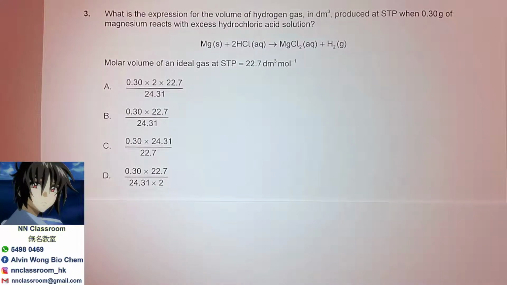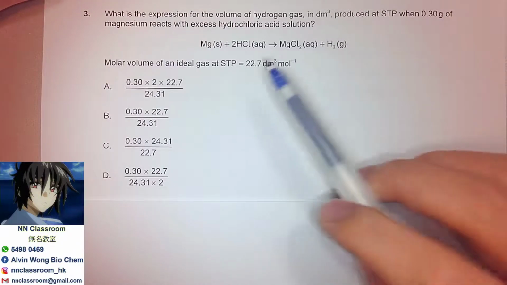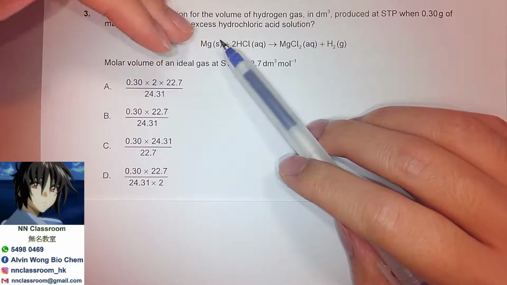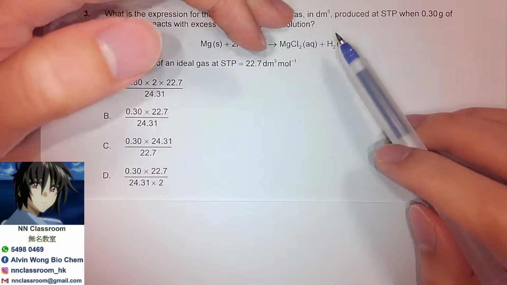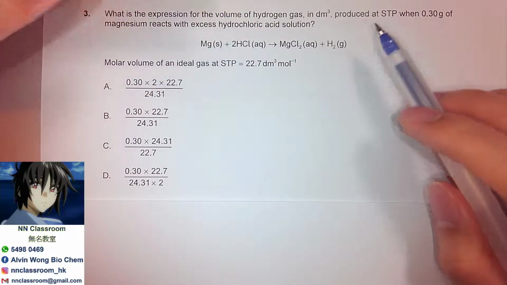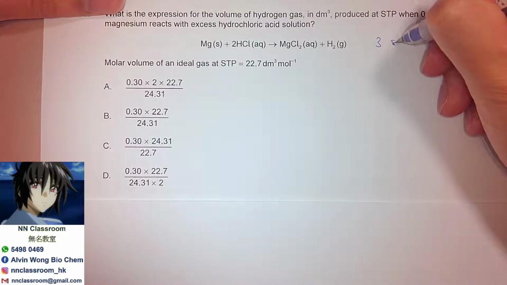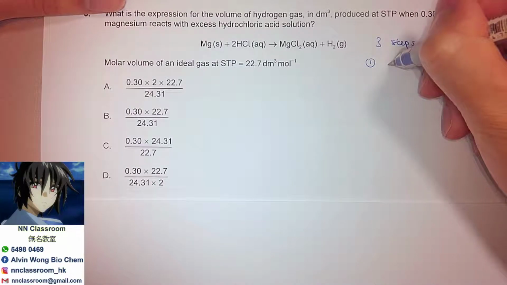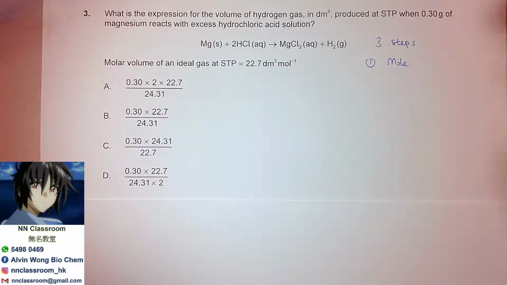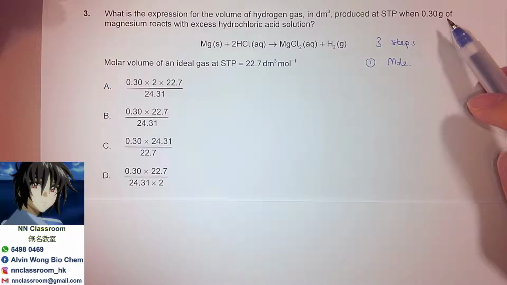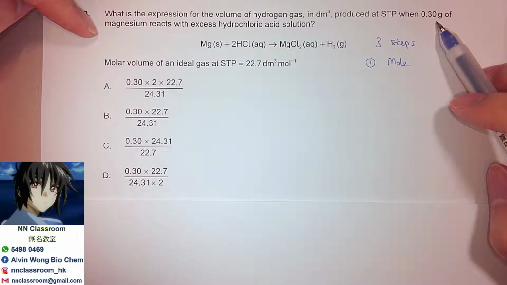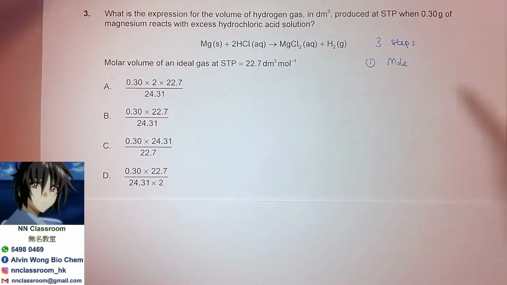For this question, again, we should use back our simple techniques. Remember, whenever handling our chemical reactions and given certain information regarding the reactants and asking for the information about the product, we always use what we call the three steps approach. The first step is that we must calculate the moles that we have in hand. Just like this case, we should be having the moles of magnesium because we know mass over molar mass is going to be the number of moles, right?